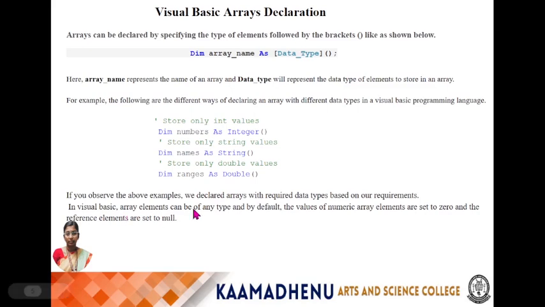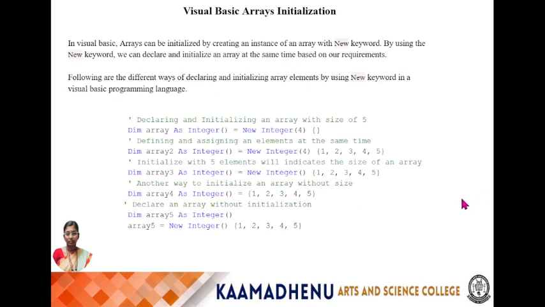If you observe the above example, we declared arrays with required data types based on our requirements. In Visual Basic, array elements can be of any type, and by default, the values of numeric array elements are set to 0 and the reference elements are set to null. So this is Visual Basic array initialization.